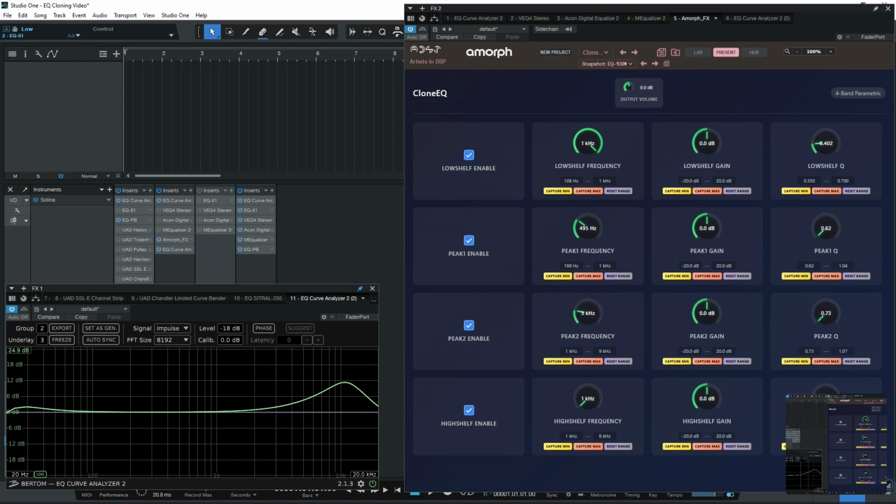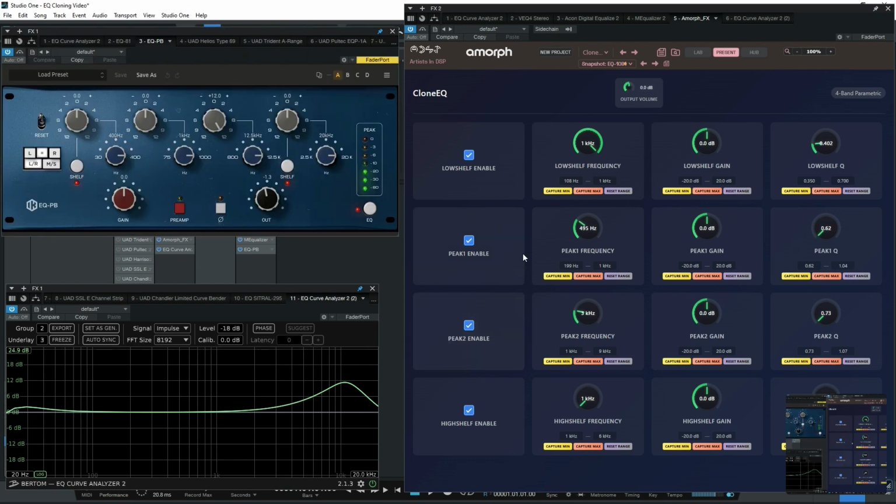And then let's just pick some random examples. Here's the API 550B. I have this peak, which is this one. And I didn't set the high and low range. I didn't want to restrict you in terms of the range here, but I preset the Q again. And if I go all the way down here, you can see it pretty much matches. So that's pretty cool.